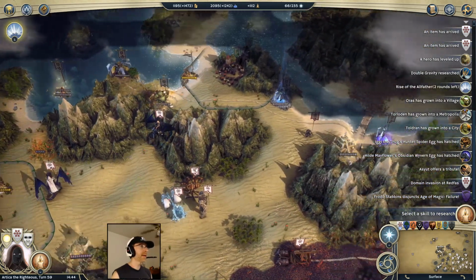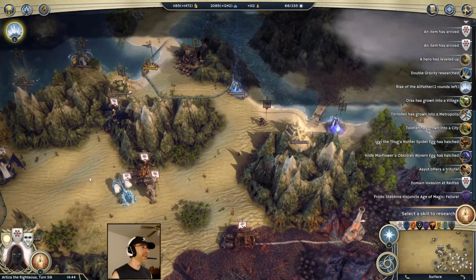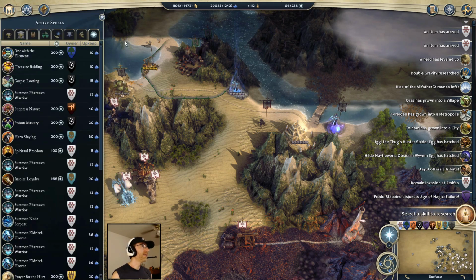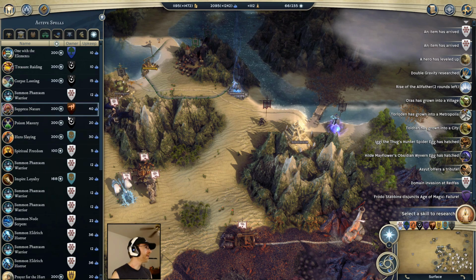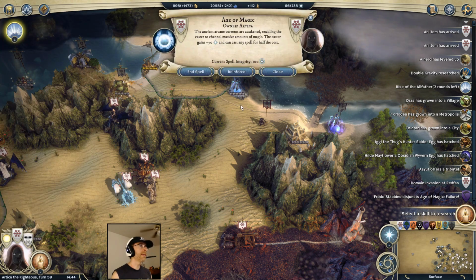I want to start working on an Archangel, but the next thing I think I need to do with my casting points is reinforce Age of Magic. I need to see how much damage the Necro did to it. Oh, there's so many active spells now to go through. Age of Magic currently has 100. Oh man, he did a lot of damage to it.